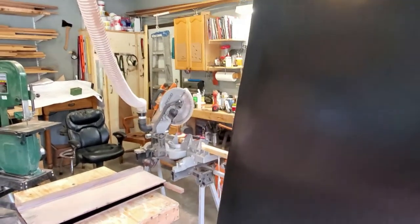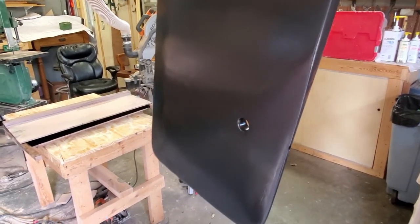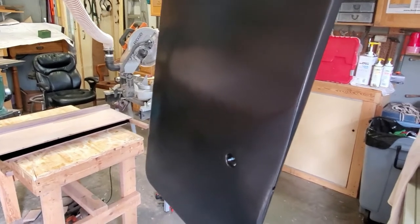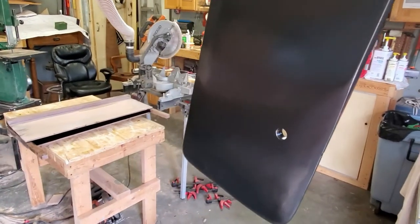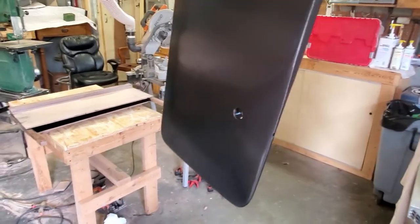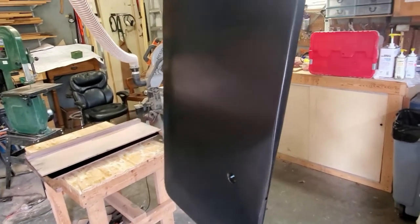I've seen plenty of people build plywood boats who don't go to the extra trouble of fiberglassing the inside of the centerboard case, the centerboard, or even the daggerboard itself. I think that's a big mistake that will bring a lot of regret down the road, because you will get abrasion as the board moves up and down in the centerboard case — there's going to be rubbing. Even if you coat the insides with just epoxy, I don't think that's enough. You need fiberglass cloth to give that extra meat to provide resistance.